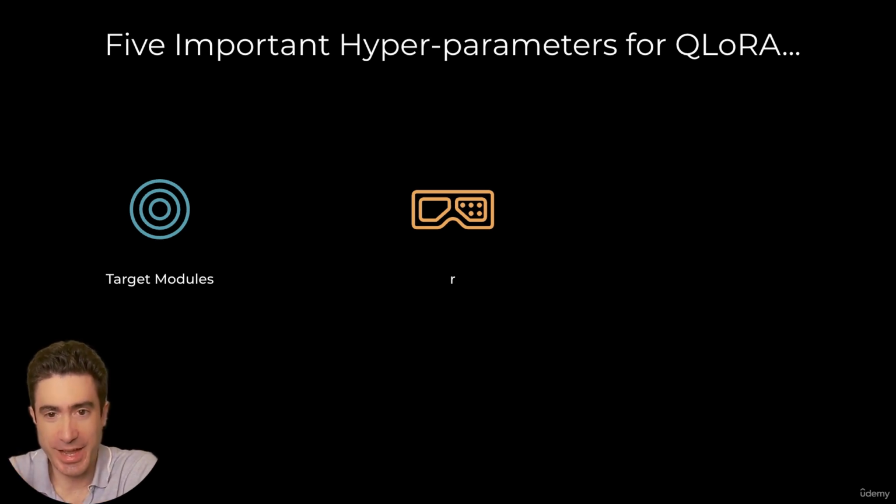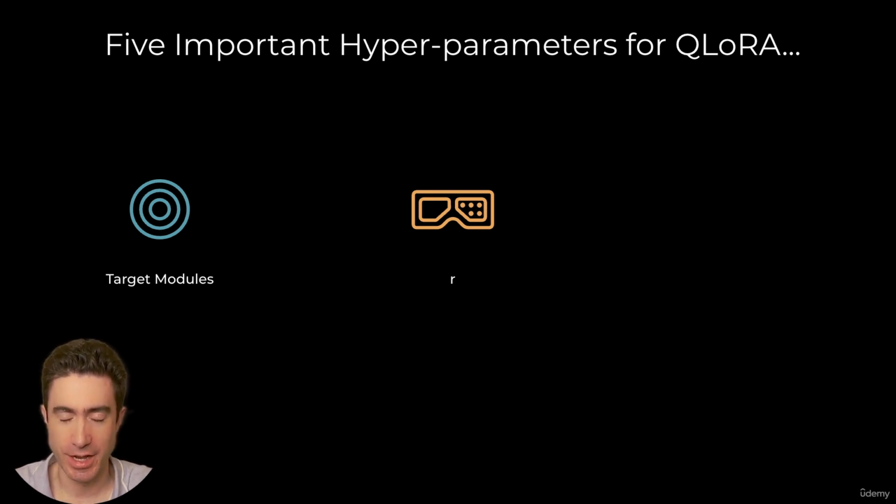And then R, with this great 3D goggles as the logo, as the icon, R is how many dimensions do we have in this lower dimensional adapter matrix. It's often common with language learning tasks to start with 8. For this project, you're going to see I've got 32 as the R because we've got so much training data that I figured we could use quite a few parameters to learn on. But if that's running out of memory for you, you can have 8.